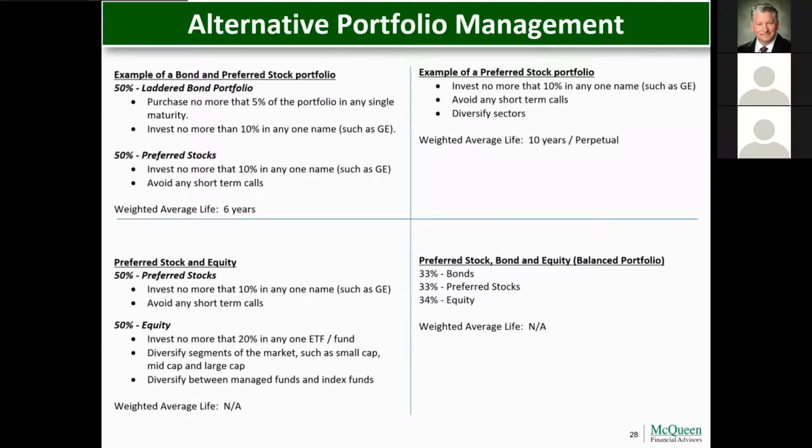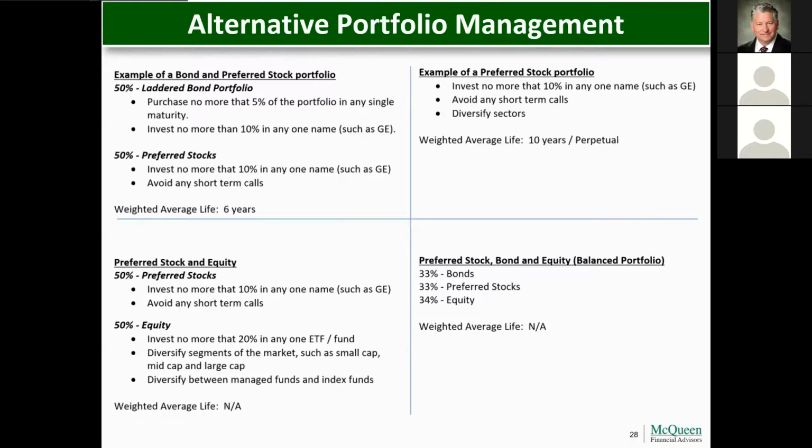And here's just another couple examples on this. This is really more for reading later, but if we focus on the bottom right, we can see that balanced portfolio is about a third in the different asset classes that we just talked about. And this really isn't cookie cutter, right, Kelsey? Oh, absolutely not. Yeah. Like we said, it's very flexible and subject to change per your desired asset mix.